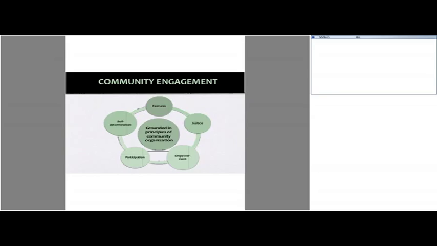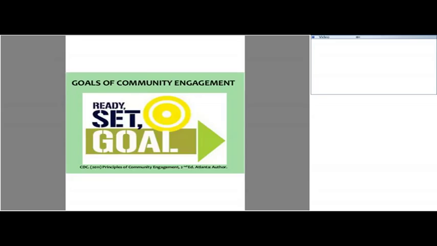There is a publication in the next slide, and again, I want to mention this one to you, again from the CDC, called Ready, Set, Goal, The Goals of Community Engagement. And this was published in 2011. I found it really helpful to read, even though I've been teaching about community engagement for a long time. And so what they said, the three essential goals of engaging the community were these three, and we can go pretty rapidly through these slides.